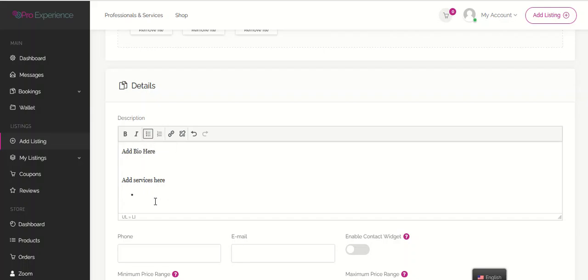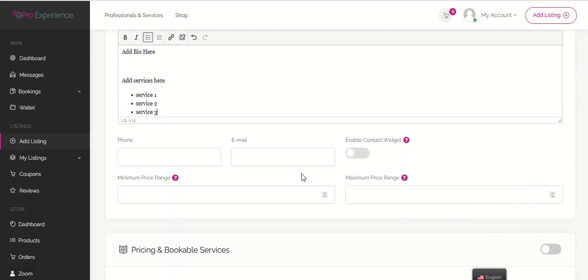I find it helpful to keep the bio, you don't want it to be too brief, but around 250 words is sufficient to get the message across. And as for your services, using a bullet format helps people to scan quickly and understand pretty clearly what you want to do or what you're doing. All right.